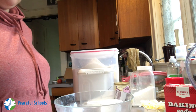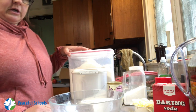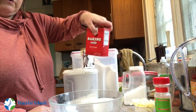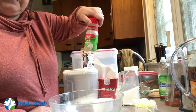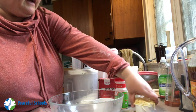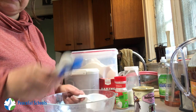So the first thing I want to do is make sure we have all the ingredients that we're going to need for our recipe, as well as everything we need to measure them in terms of equipment. So I've got my flour, my sugar, baking powder, baking soda, salt, garlic powder, milk still in the refrigerator, butter still in the refrigerator, and I pre-measured my cheddar cheese because I had to shred it from a block because I didn't have pre-shredded. Got a bowl to mix it all in. Got a measuring cup, measuring spoons.